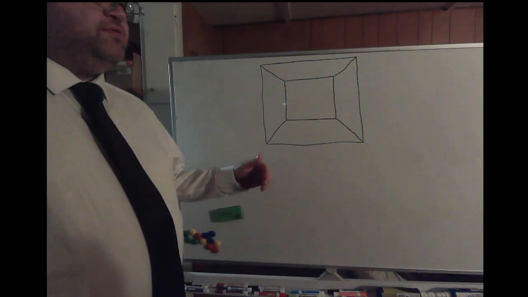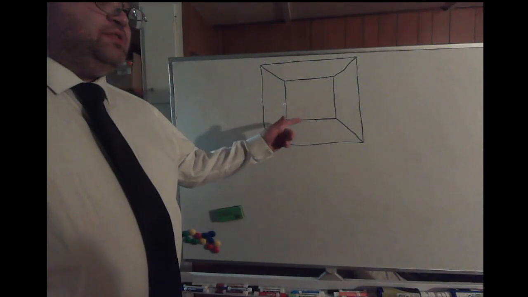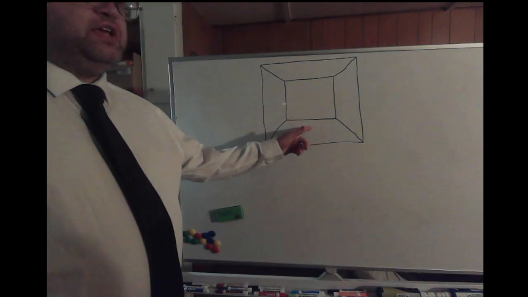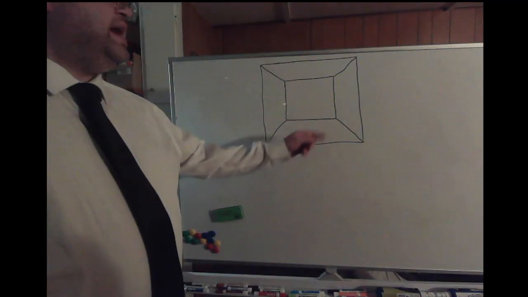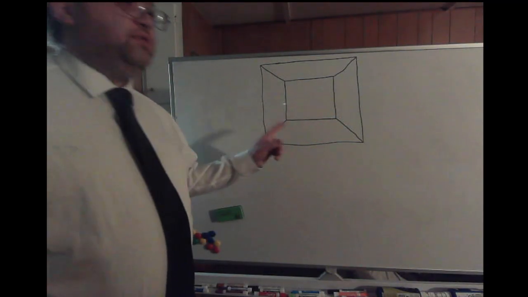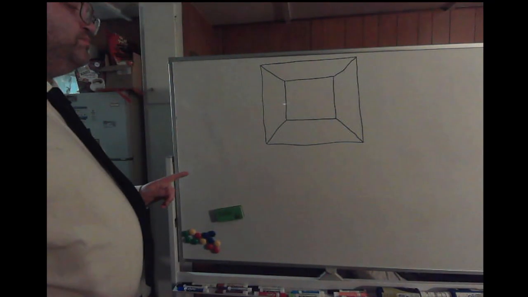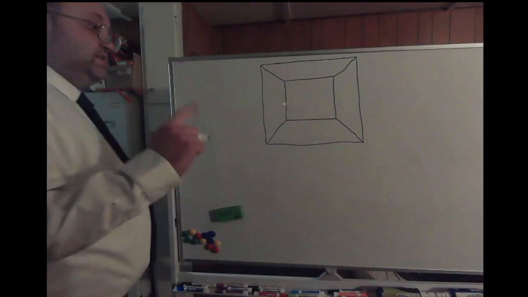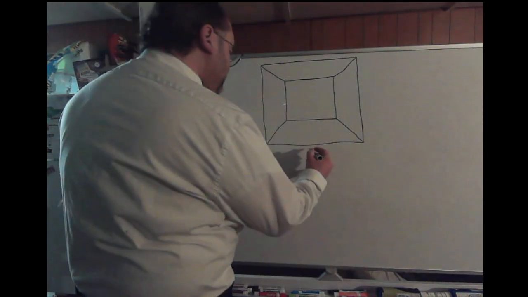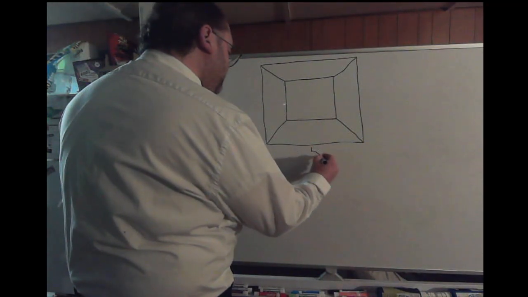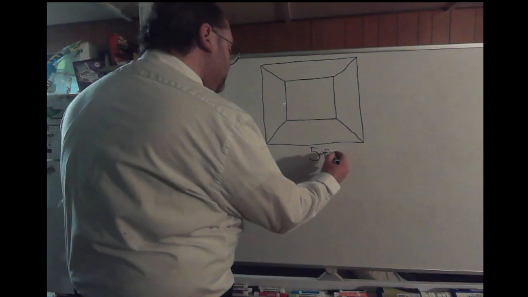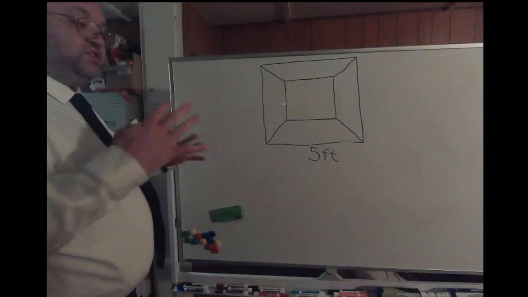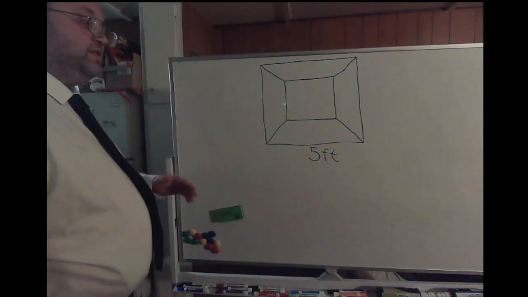Of course, you have the base, which is the length times the width, or if it's a square in a cube, it's just a side squared. Well, you're adding the height in a three-dimensional object. So in a cube, it would actually be a side cubed, a side to the third power. So let's say you have 5 feet for one of the sides of a cube. In a cube, all sides are going to have the same length.